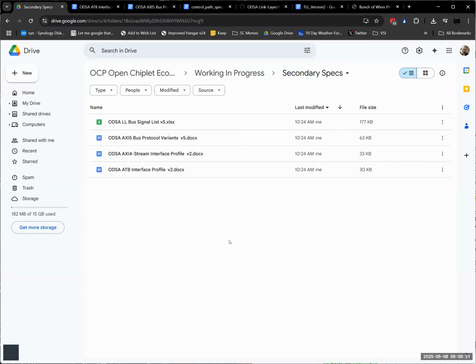I think these would be good if we add a link to them on the main page of the OCP wiki page. Yes. And I wonder under what title these white papers would go? They don't seem like spec. I think there are a few formats that the OCP can publish on there. For the bus protocol variants, you can call them examples, I would say. Or you just call them bus protocol variants.